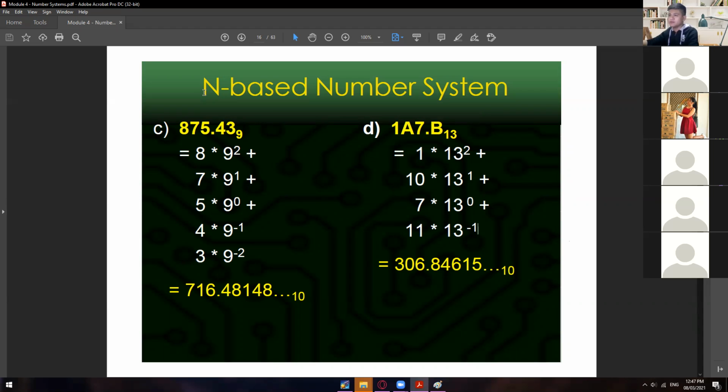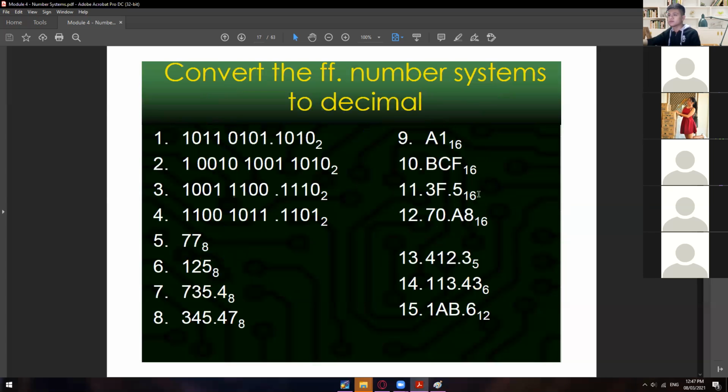So are we clear so far regarding n-base number system into decimal? Okay. So anyway, do not verify whether this one is correct or not for now. What is important is the process behind it and how we got those answers. All right, and then supposedly this one will be your secret if we were in a face-to-face setup. But since we are not in a face-to-face setup, I will not give this one to you as your practice activity anymore. Okay, so just do this one on your own.